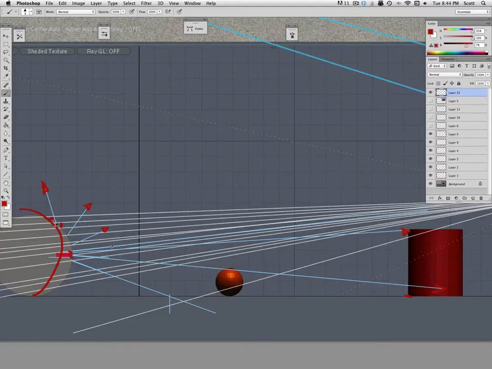I'm trying to pick a different color here. White maybe. It's going to be a little bit above the bottom edge of the cylinder. And then the bottom of it looks to be, if I look here, about in the middle between this line and this line. So that puts the bottom right there. So that's the height of the ball. That's the height of the cylinder.